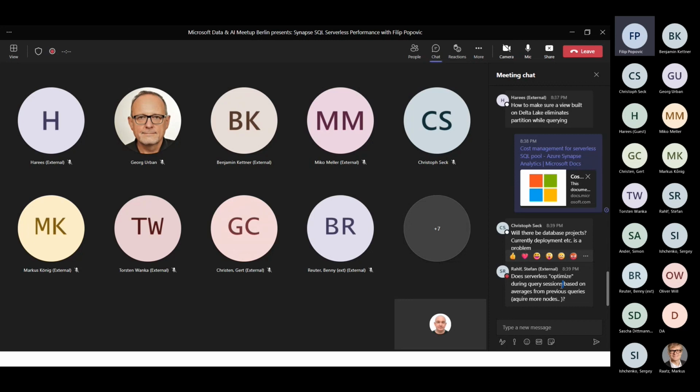One is quite significant: external tables do not support partition elimination. You can use external tables to read partitioned tables, but basically you cannot access the partitioning column, because it does not support partitioning, and it cannot read the column value from the folder name. That's something we of course want to address. So if you have a partitioned data set and you need partition elimination, yes, you have to use OPENROWSET.